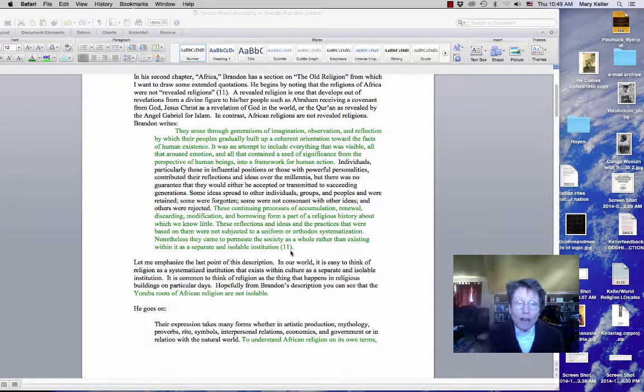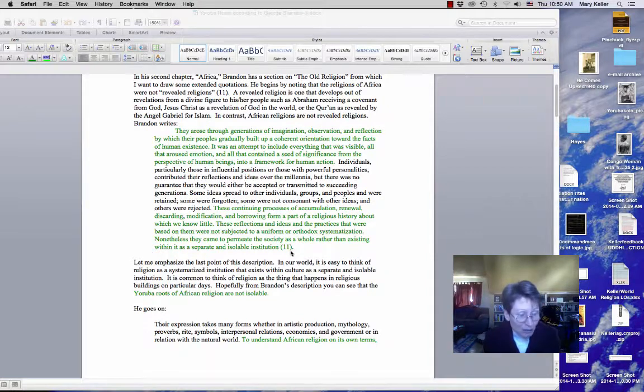So, not subjected to uniform or orthodox systematization. The point was not to clerically adjudicate who's right and wrong. Rather, it's about what's working. And this means that you expect there to be different things happening in different communities. A Crow in one community, their name means prayer in Somalia, because the Crow is understood to be one of those links between you and the Creator's power. And so the word for crow, prayer, means that for that group of people, crows have actually been understood as important windows.